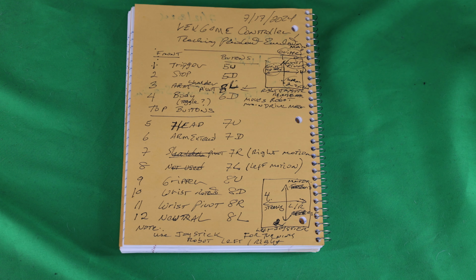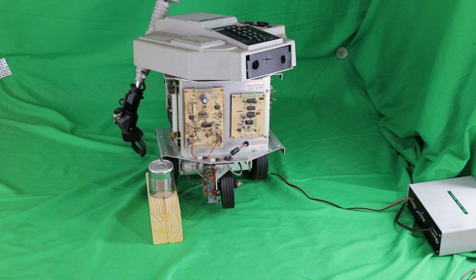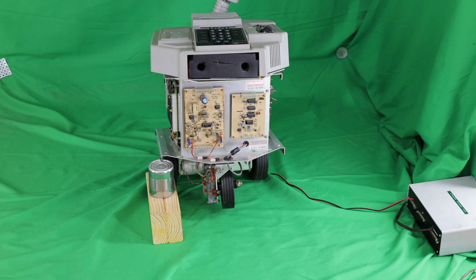For the following remote movements, I'm just going to use the head and arm, so I don't really need the main drive motor. So here I can turn it clockwise or counterclockwise. Again, here I'm moving the head. Very precise positions.